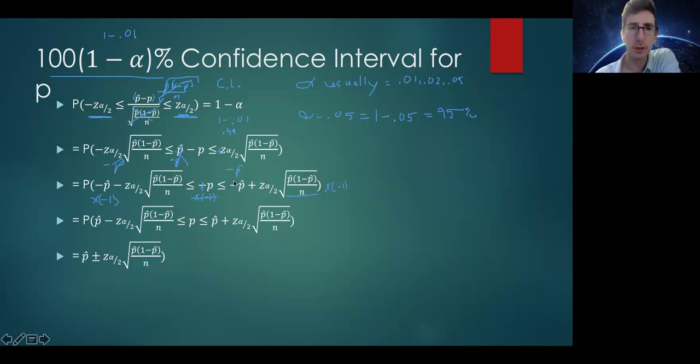So what happens here if we carry this negative 1 through this whole thing and also this whole thing on this side? Well, we have to carry it through, right? So we get a positive p hat here, and then we get a positive z alpha times all this stuff. And one more thing that happens is that we actually have to switch the sign or the side of our inequality. So this used to be a less than, now it's actually a greater than.